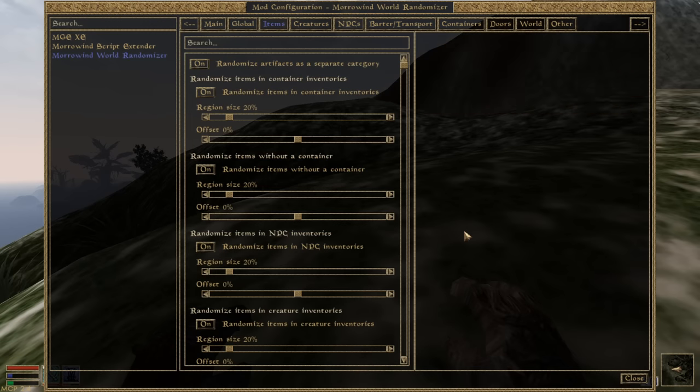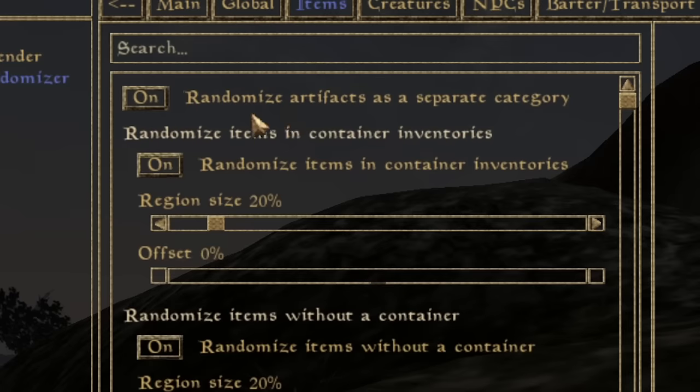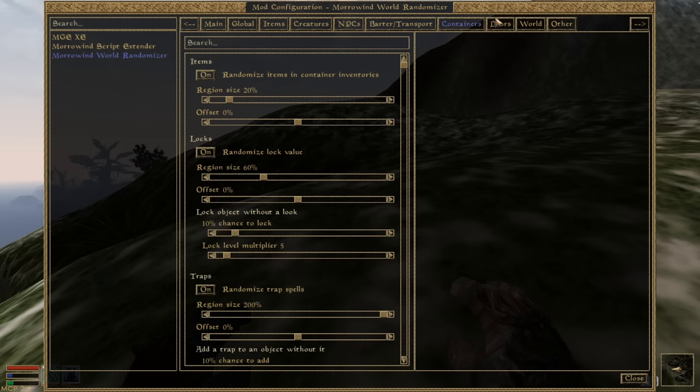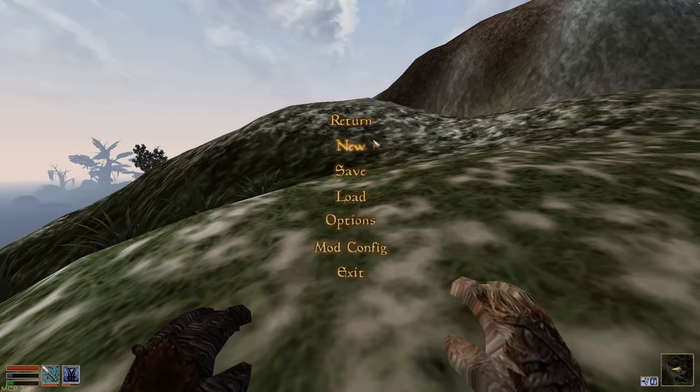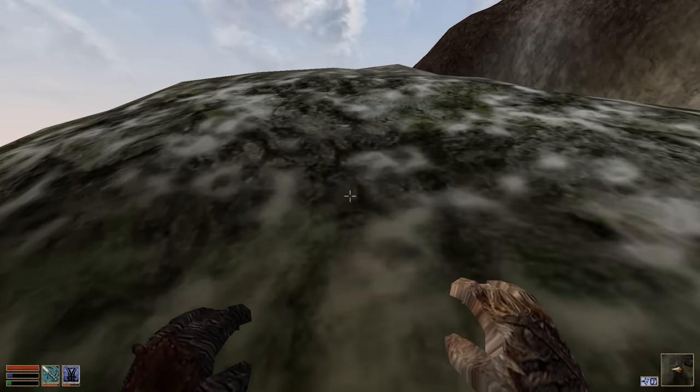I haven't seen anyone else really cover this mod yet, and look at this. I love the effort put in here. Randomize artifacts, randomize items and container inventories. If you're streaming this, if you're making videos on this, please do. It's a good shout. It's good fun. You love to see the effort being put in, and I had to make a video on this. It's so well detailed. I love this.